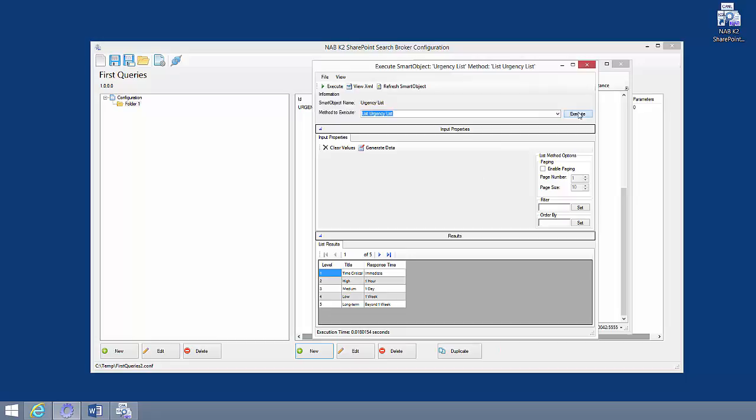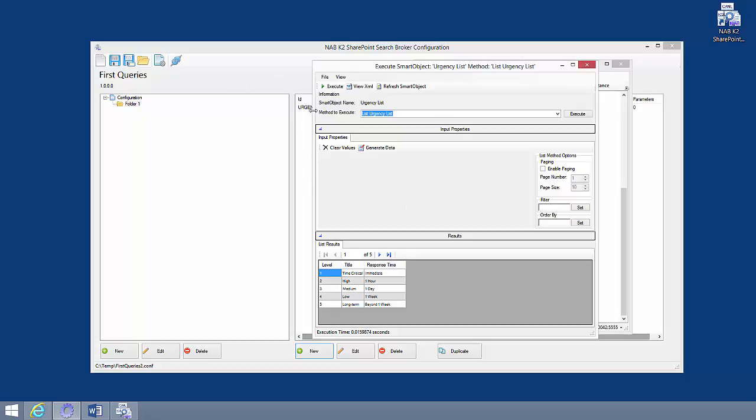If we keep executing this, we see a much faster execution time because it's able to retrieve these values from its cache, locally on the K2 server. So it doesn't have to re-authenticate to SharePoint, and it doesn't have to re-pull that data. If you're using SharePoint Online, this can be a big time saver from pulling that information local to your K2 environment. So this concludes the first of several demos.